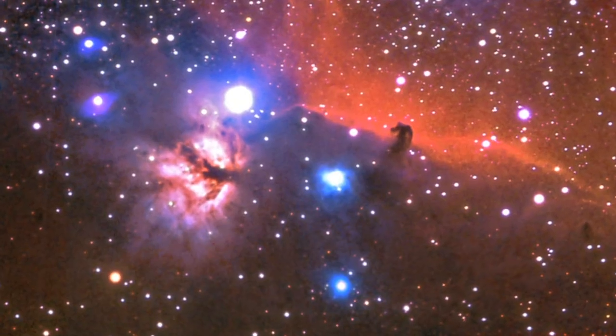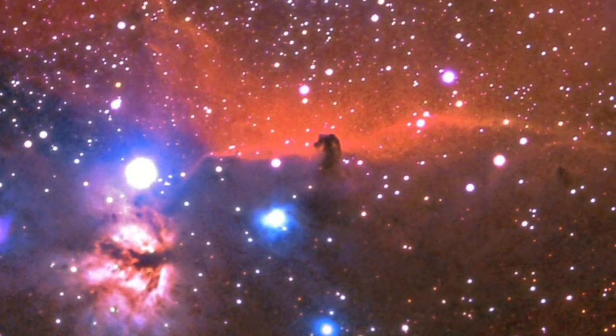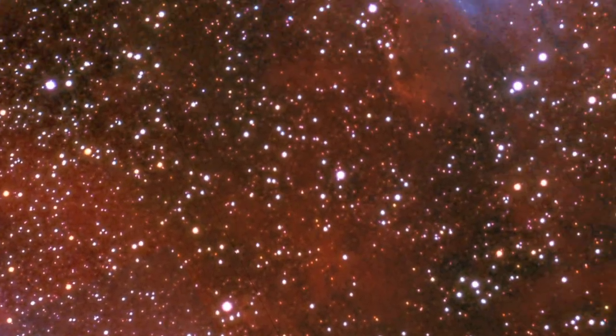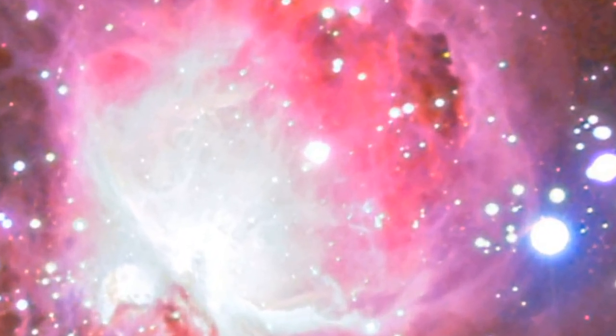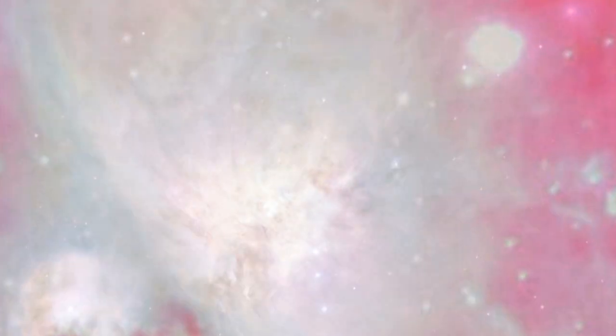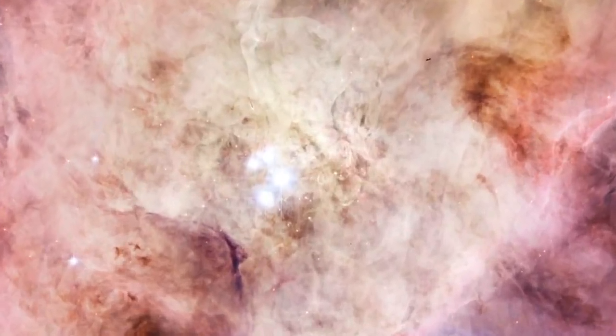Since we're looking for a honest-to-goodness solar system in formation, do we want to go left or right? We want to make a right and zoom in to this big bright thing. And that is the great nebula in Orion. But now we'll jump to the Hubble Space Telescope view of exactly the same place. It's very bright here — these are very brilliant new stars, so there's light streaming out everywhere. The reason this is the first place where we saw protoplanetary disks in detail is because they are so well lit.